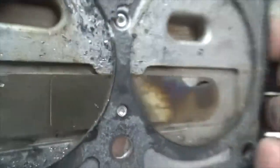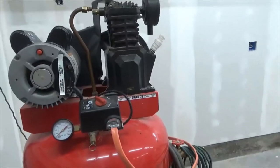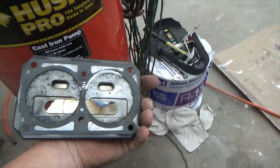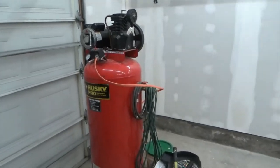So what I'm going to do is, I went online and I found this other number. This is a Campbell Hausfeld, Campbell Hausfeld or something like that, who makes this. I found that number, and I typed that into Google and I can buy all these parts. So that's what I'm gonna do. I'm gonna buy a new head, a new valve assembly, and put it back together, and hopefully that'll take care of it.